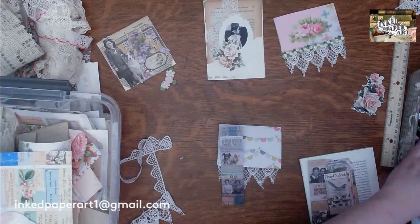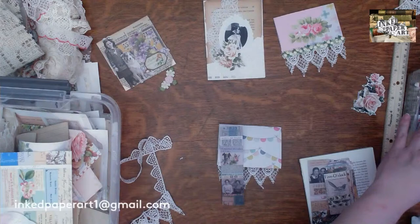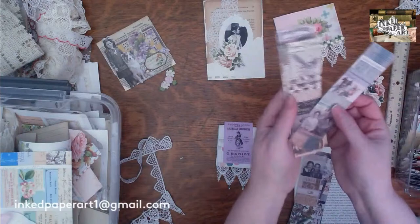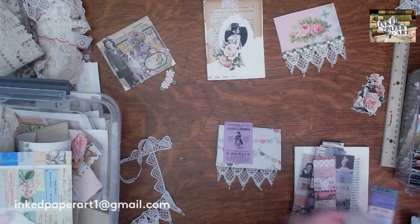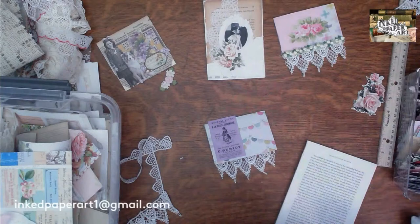Yeah, I don't know what you layer with the strips. The insides of my flips, I was leaving them so that people could write on the insides. Like, what do you layer with these? Somebody tell me what you layer with these. Or do you cut them apart like I was originally going to do? Where's the purple one? There's yellow and purple. Maybe you just cut them apart. I'm not sure. I cannot work with those. Secret journal spots. That's what I was kind of thinking.